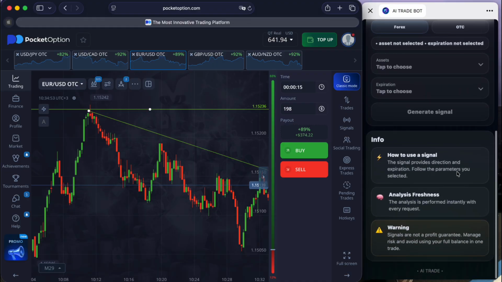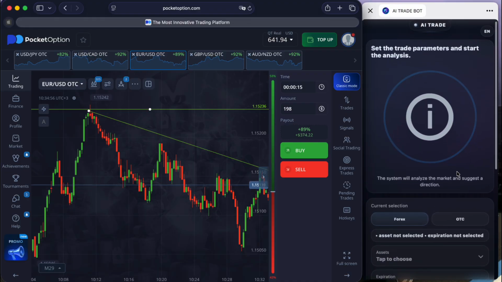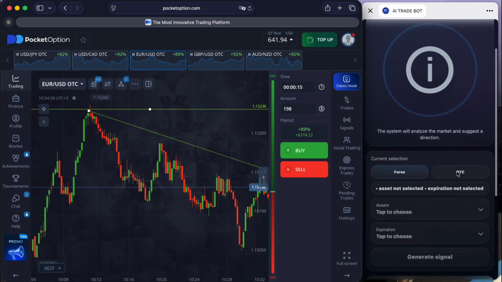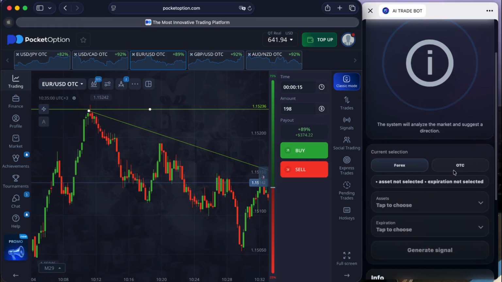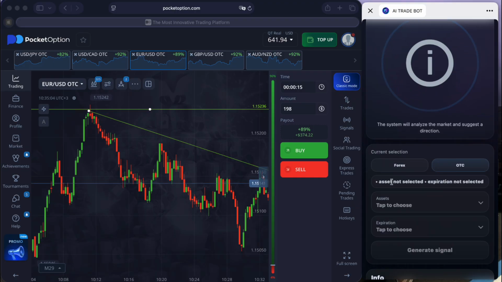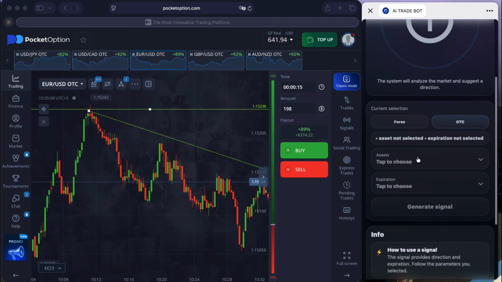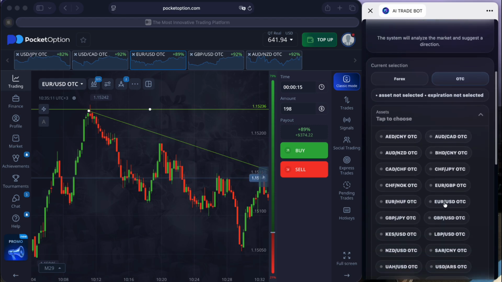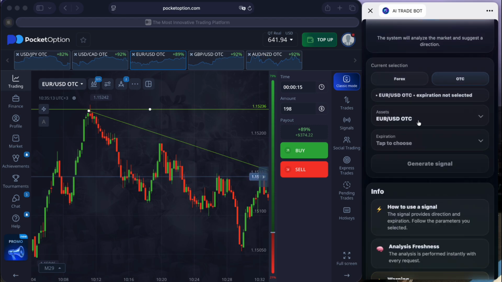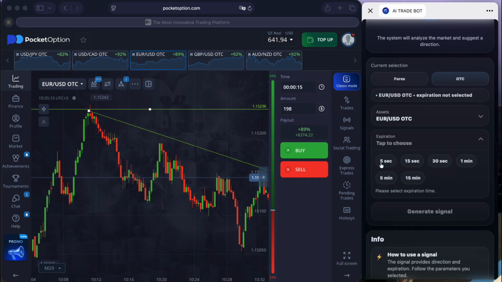Well, we're moving on to configuring this tool. After launching via the Telegram channel, you just need to select the trading mode in the transaction parameters. We trade in OTC mode, and I switch to it. A video about Forex mode will be released later on the channel, but we are moving on to choosing our asset. Euro-dollar on our screens. I add this currency pair and proceed to the expiration time. We are trading on 15-second candles today.